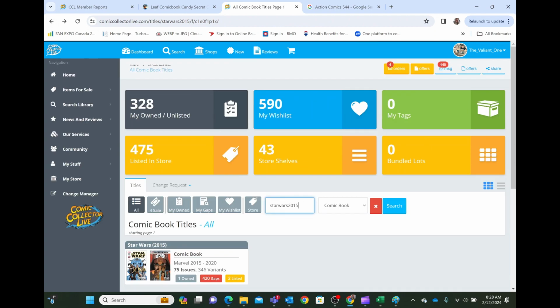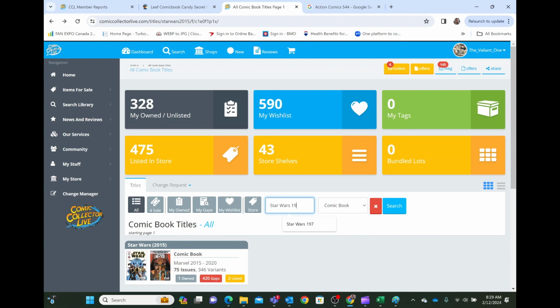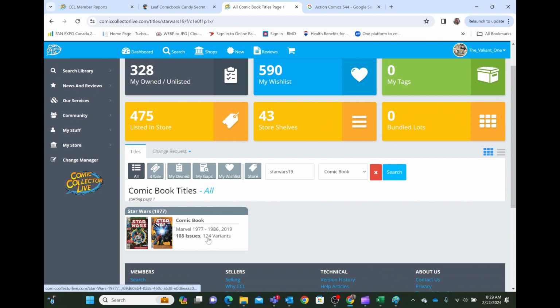Now, a little shortcut. Let's say you don't know exactly what year. You don't know it was 1977. But we do know that Marvel only had two titles that came out at that time, so it's not the 2015 one you want, it's the 1977 one, but you don't know it's 1977, and we just type 19 in there. We're going to get the same result. See that? We still get the 1977 title because it's looking off of the first two digits of the year, 19, in 1977. It works the same way with the 2015 title.